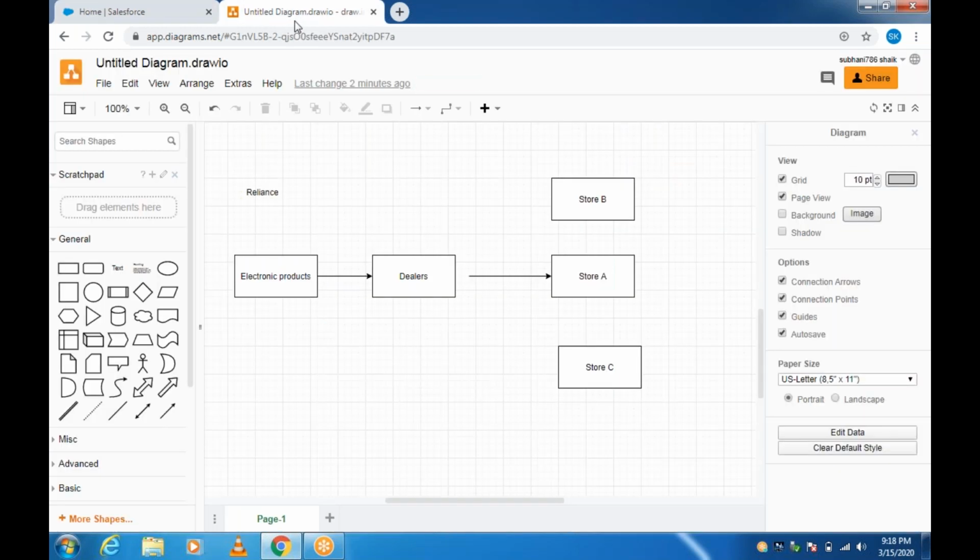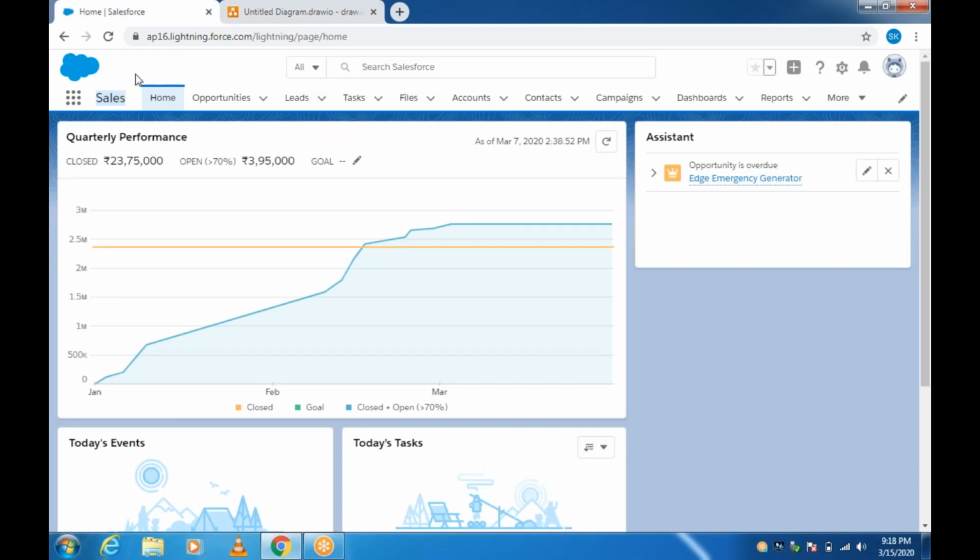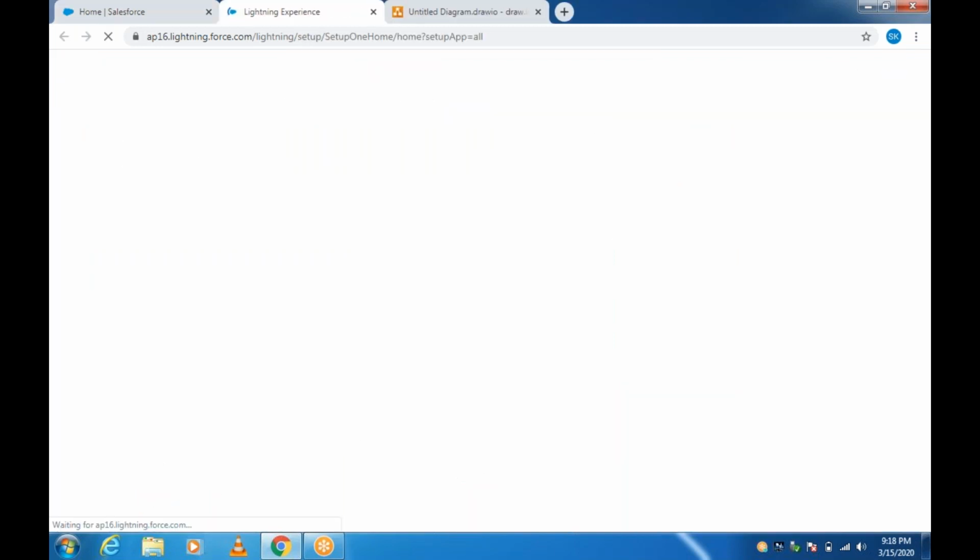So first of all, I want to create an app for this company. To get started, I want to create an app. In that app only I can do all of the things. App means nothing but a product, like a sales application. Here I want to create an application for this company. So how to do that? How can I create it? Just go to Setup. Every admin activity we will do from Setup only.